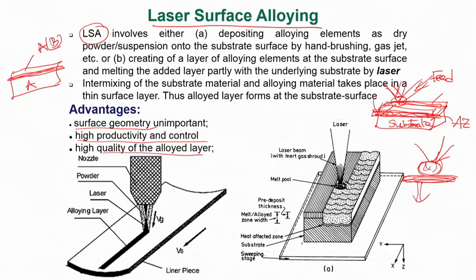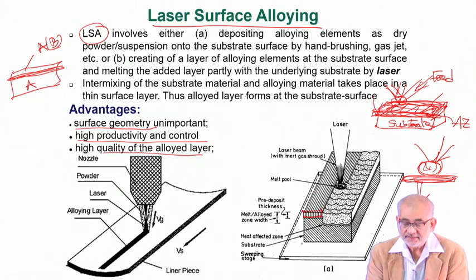So in the process, we create this zone on the surface, which is called an alloyed zone. Compositionally very different, and it's not just the composition, there will also be a fair amount of new phase aggregate evolving. As you are seeing here, we had a pre-deposited layer. These straight lines represent the pre-deposited layer, and this is the laser beam which is moving in this direction, and then in the next pass in the reverse direction, then again this. So likewise there will be a movement of the laser beam.